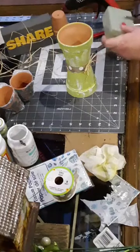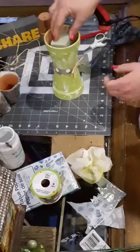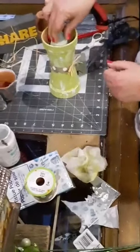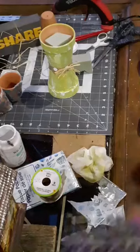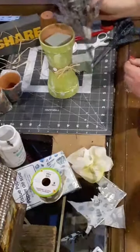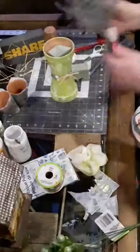So this is a flower foam from Dollar Tree. And I'm not even going to glue it in. That way, if I want to switch out my flowers, I can. And the ones I want to put in here, do I want to print these? Or do I want to do these? I think I want to do these in there.